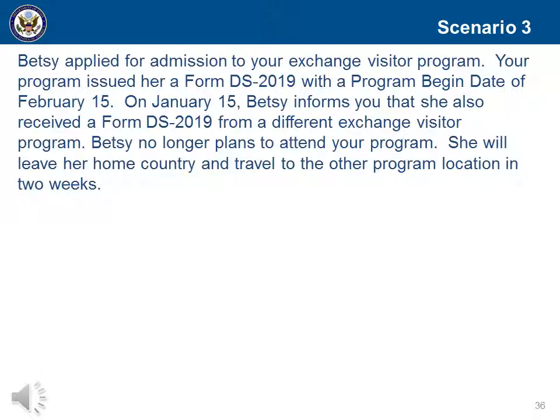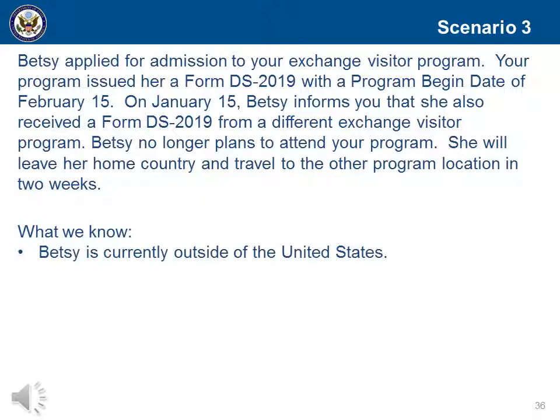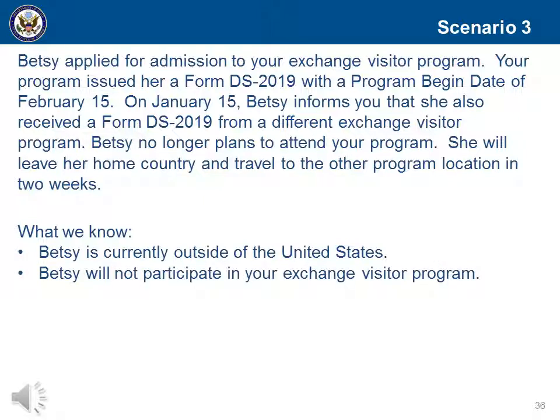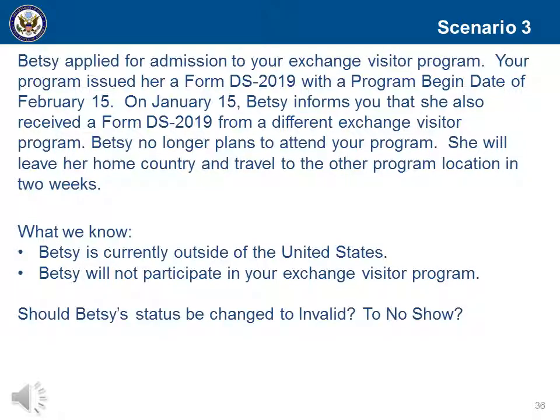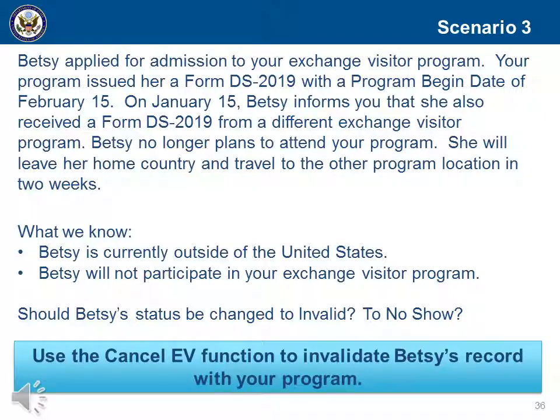Here is what we know. Betsy is currently outside of the United States. Betsy will not participate in your Exchange Visitor Program. Should Betsy's status be changed to invalid, to no-show? You may use the Cancel EV function to invalidate Betsy's record with your program, or allow the system to automatically update the status to invalid.